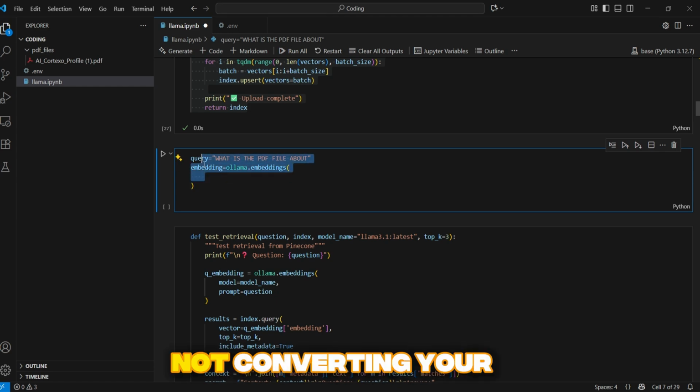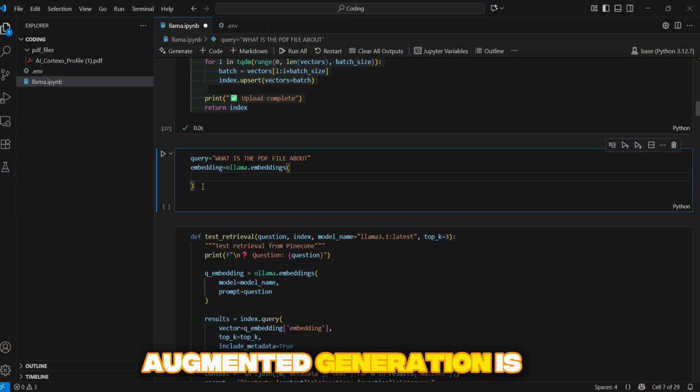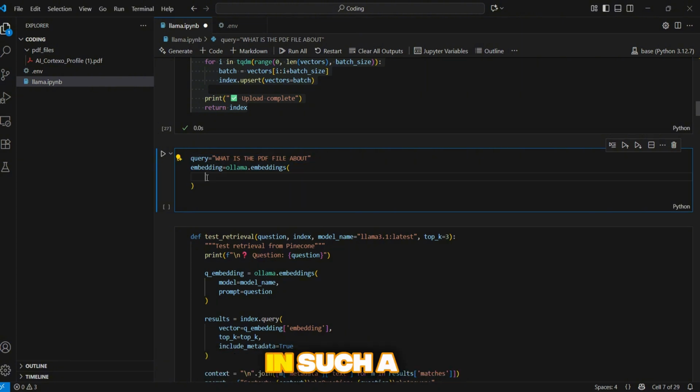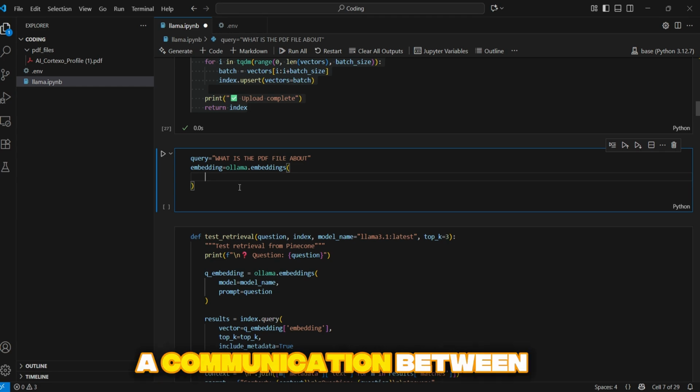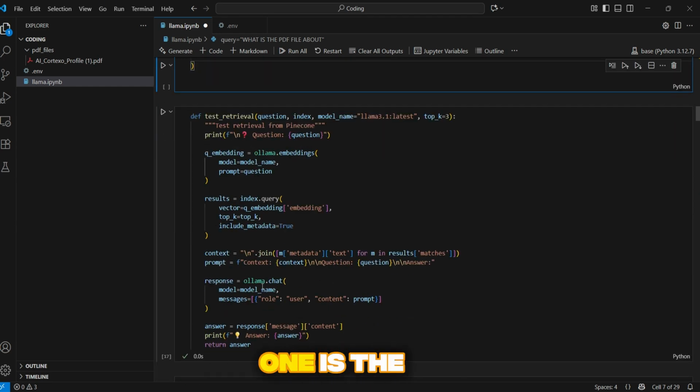If you are not converting your query into an embedding, RAG is not going to work, because cosine similarity works in such a way that there must be communication between two models: one is the embedding model and the second one is the chat model.